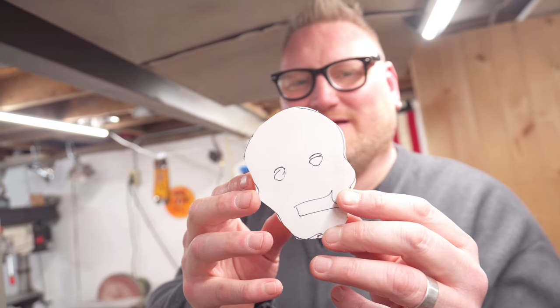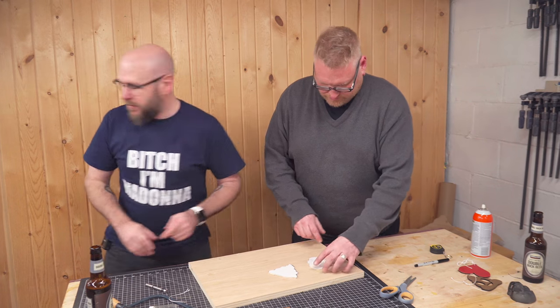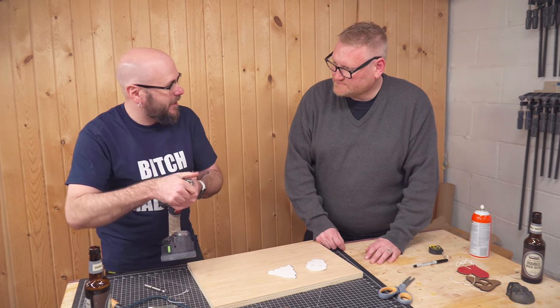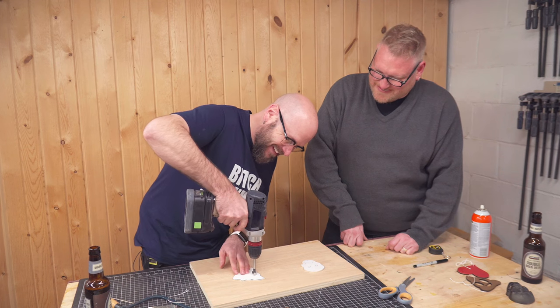Lumpy. How do you like your oatmeal? Yeah, I like my oatmeal lumpy. I'm gonna drill some holes for the eyes. Did we say at the beginning that we weren't using any power tools? That's just it. A pointy ice cream top.